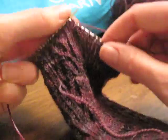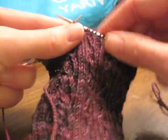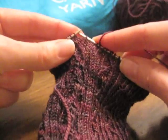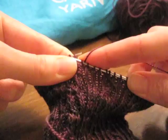And a purl. Now we have a couple of knits coming up, or knit to the back loop, I should say. All these knit stitches are actually knit to the back loop. And a purl. And we're going to do another right twist. This is a twist, one knitted foreground, one purled background.